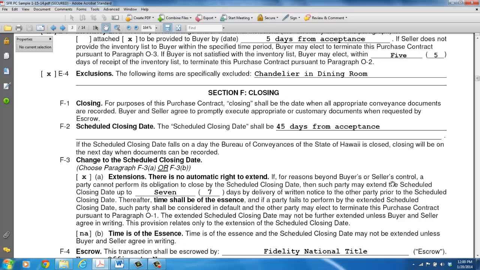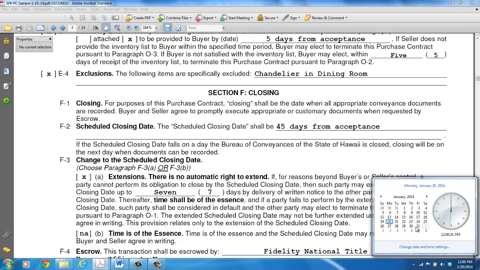So it's pretty safe to put in 45 days from acceptance, because once you do get that acceptance, then the clock starts ticking. So let's say you put 45 days from acceptance and the offer is actually accepted on January 27th. Then the clock starts ticking from the day that you have an acceptance, if that makes sense.